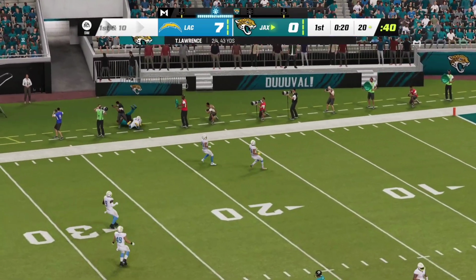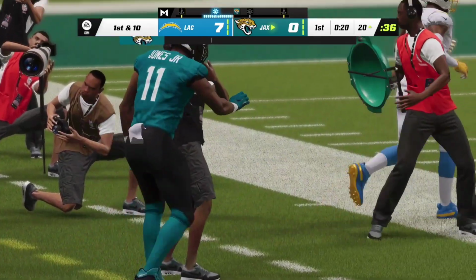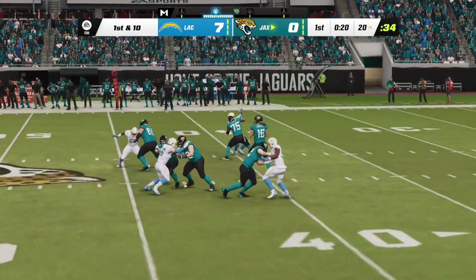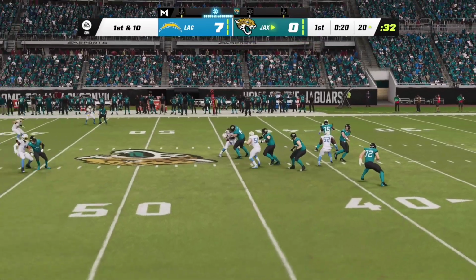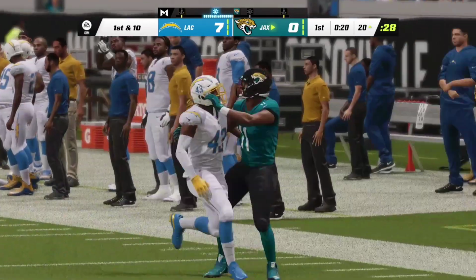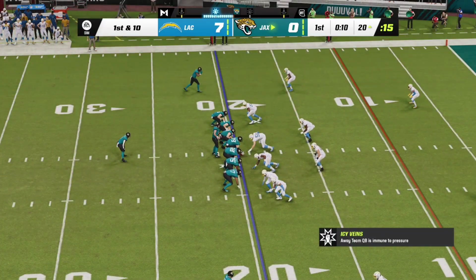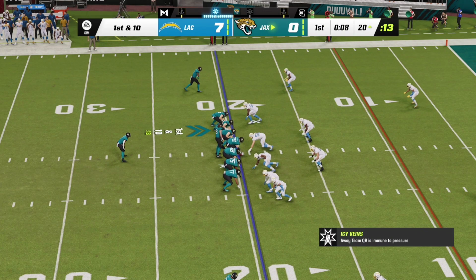And this is caught at the 20. And down to the 20 he'll go before heading out of bounds. They'll get 34 yards there. Well, partner, that's how you make a long drive suddenly not so long anymore. One big play, and they're already in field goal range with designs on getting more than that. So a big play as it gets them all the way down to the 20 now for 1st and 10.